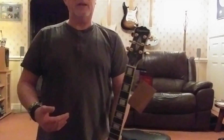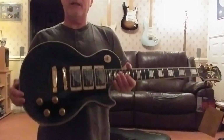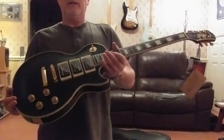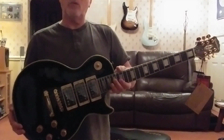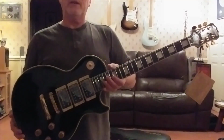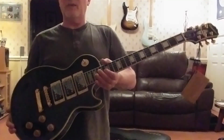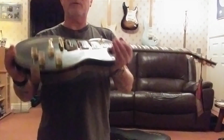There was a Gibson limited edition version of it, and now Epiphone have done one in conjunction with Peter Frampton. So it's the original spec of the guitar. It's finished as it would have been when it had been refurbed for the previous owner. They haven't relicked it and made it look fire damaged or anything. So it's kind of as new.